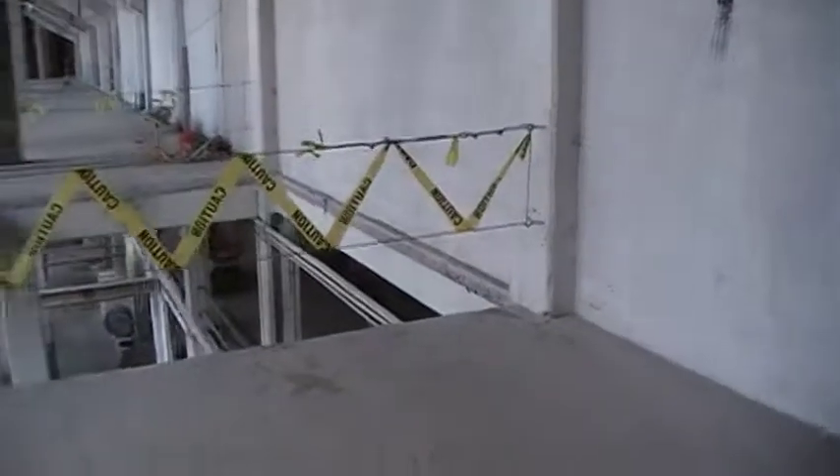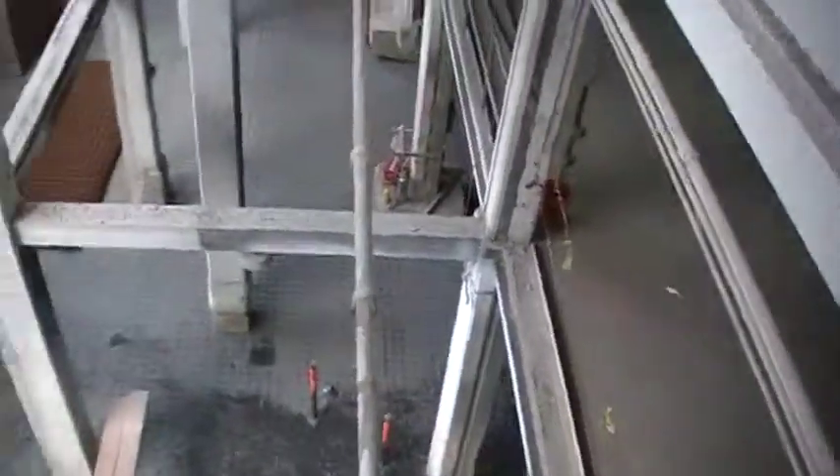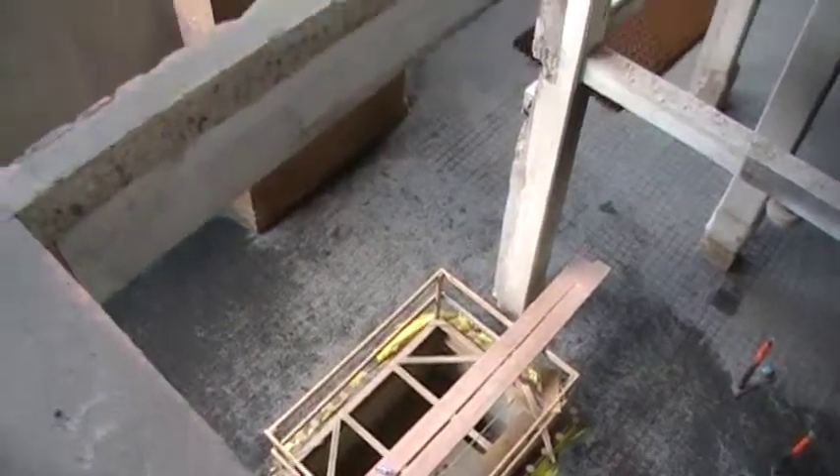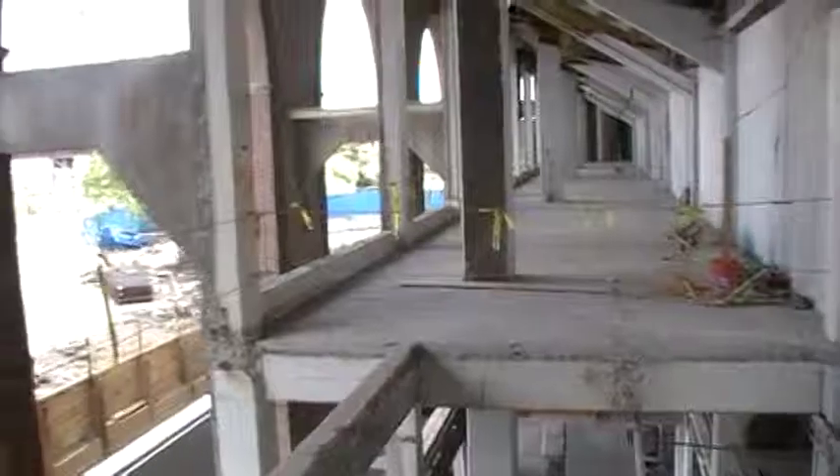How much of an upgrade is this, estimation-wise — how much money is the university putting back into athletics here? I don't know that figure right now. One of the new features here — if you pan over to look at the opening that we had cut — this space is for new stairs going up from the lower level up to this level. Also, the pit you see there is for the new elevator, which will be accessible to the handicapped and students to move equipment and access all floors.